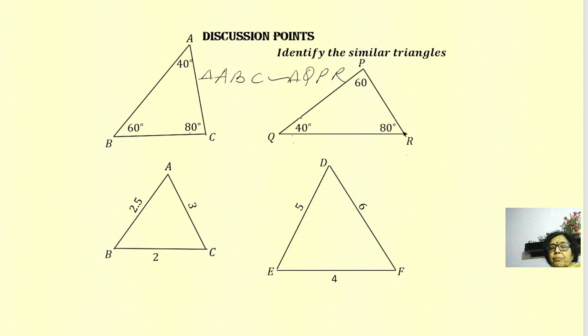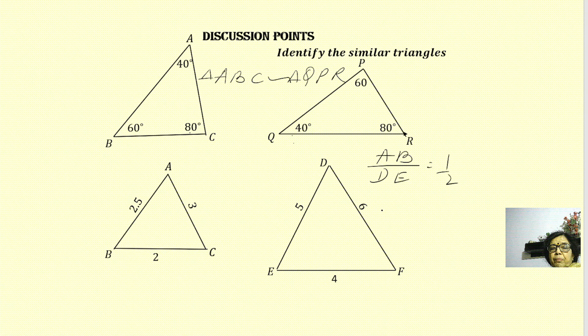If you write it as PQR, the whole answer goes incorrect because P does not relate to A. You have to have the correct correspondence over here. The correspondence relation between the angles and the sides must be absolutely correct. In this triangle, we have AB by DE. If you look at the numbers over here, AB by DE gives us half.